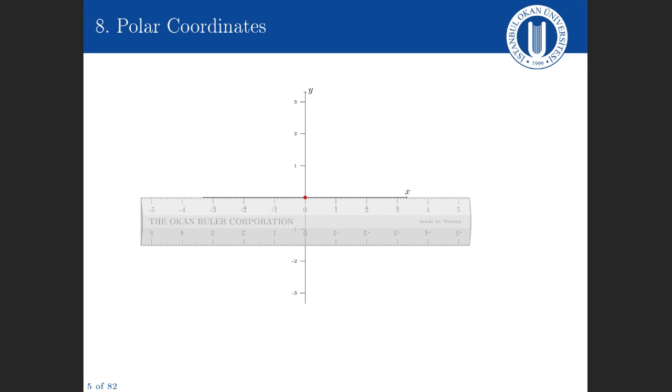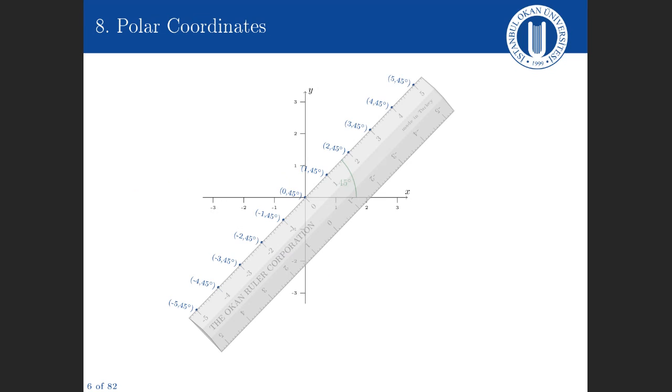You can imagine polar coordinates like this. Let's suppose we have a ruler, and let's suppose we put 0 at the origin. And of course, let's suppose this is a special mathematical ruler which also includes negative numbers. And let's suppose we take this ruler, we always keep 0 at the origin, and let's suppose we rotate this ruler. For example, let's suppose we rotate our ruler anti-clockwise by 45 degrees.